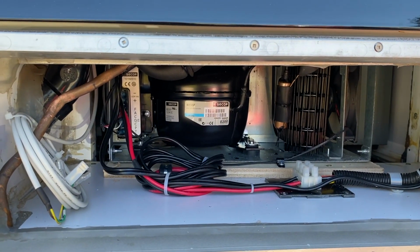Now, as far as some of the other issues that Pleasureway had brought to my attention before we installed it, they want to make sure that when you install a refrigerator that you're not going to get water in through those vents that could come into your coach, because they're really careful about putting seals around the refrigerator and caulking it and all of that. I will be caulking around the areas where I had to move the shelf and broke that seal with the caulk. I'm not terribly worried about water getting in through those vents. We live in the West. Usually when it's raining really hard, we are not driving.